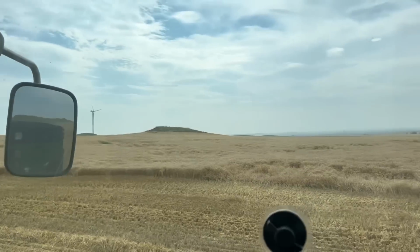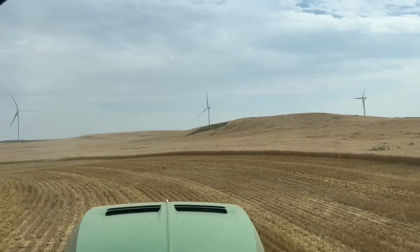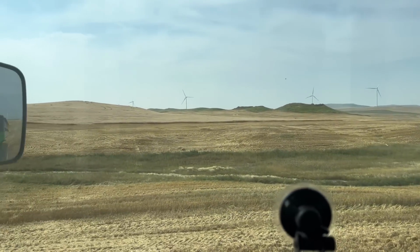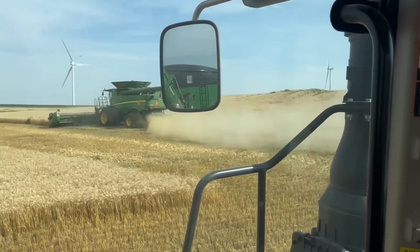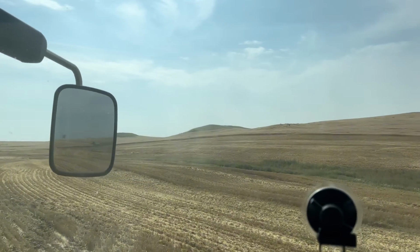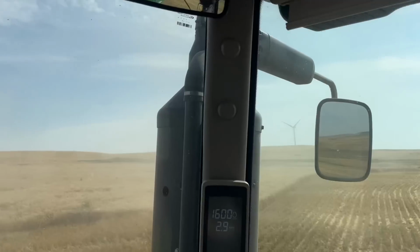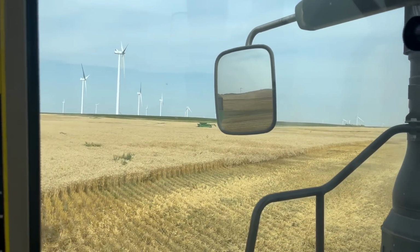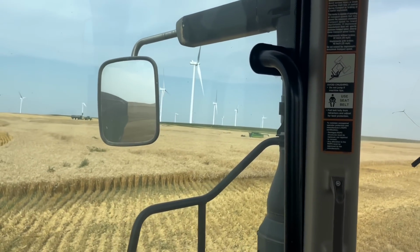Wow! This field is like, it doesn't look hilly from the camera's point of view, but it's definitely hilly. So this is what we're dealing with. And when you're a cart driver, it is very important to keep the combines rolling all the time. But in these kinds of fields, we have to stop to unload a lot, and carts just have to sit in one place most of the time because, like, that doesn't look like a lot, but when you're loaded and if you hit a side hill wrong, that can completely tip you over, and that is not what we want to do. So I'm gonna go sit up there by where Matt is, and hopefully that works out.